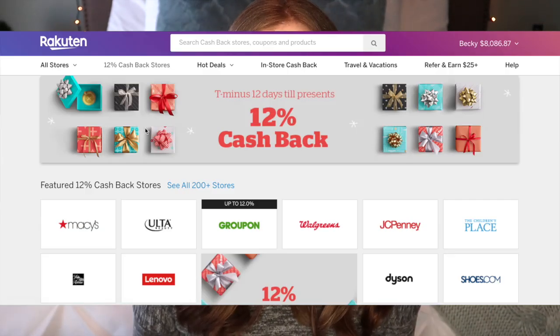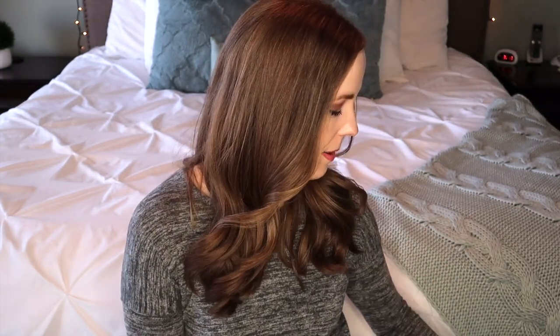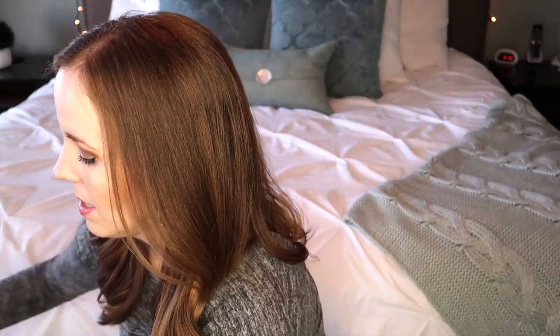Speaking of 20% cash back — this stuff is boring and you guys are going to be like, why are you showing this in a Black Friday, Cyber Monday haul? But like I said, sometimes I get just as excited about saving money on basics as I do on expensive things, because the basics are the things you're buying the most. You're buying them repeatedly, you're always running out of them, and sometimes they can be expensive. So I like getting good deals on stuff I'm using every single day.